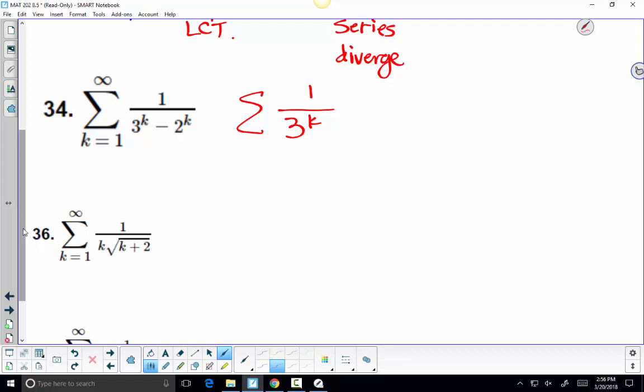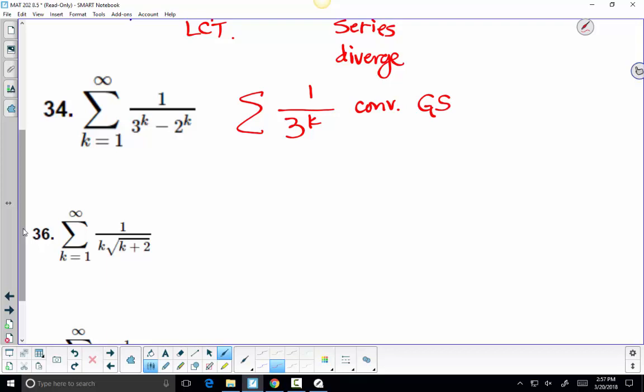Diverge. So we have an exponential in the denominator. This is an exponential minus an exponential, but one is a dominant exponential. You could easily say it's an exponential minus an exponential, so it's a little bit indecisive. But this exponential is bigger than that one, so we think we probably converge. Probably converge, so let's find out. This one definitely converges, and this is a convergent geometric series, convergent GS. Does everyone agree?